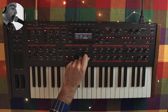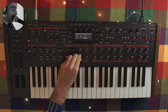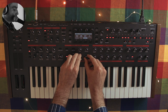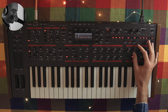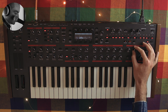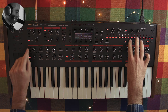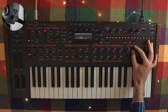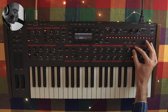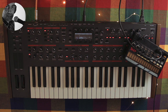Playing around with the high pass filter, because naturally a cymbal doesn't have any substantial low frequencies. Now that we have a basic cymbal patch, let's see what it sounds like with the Korg Volca.